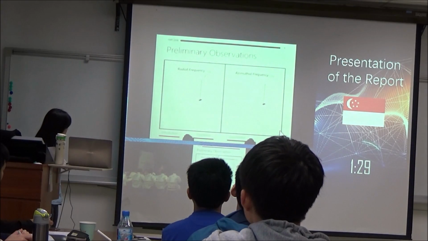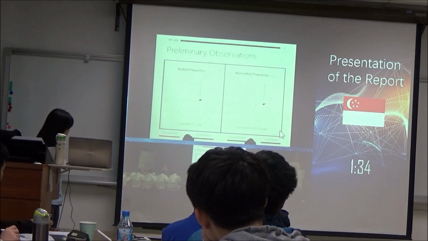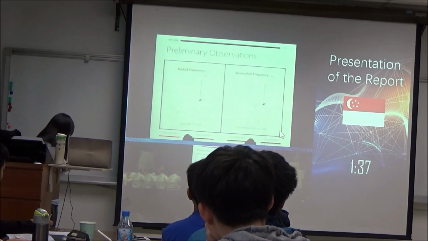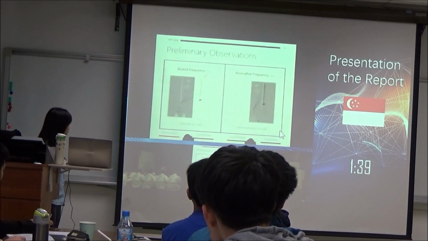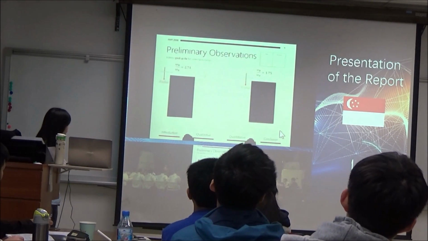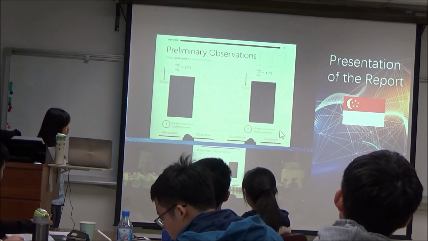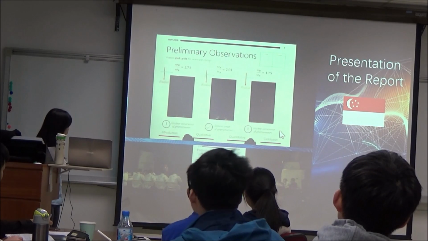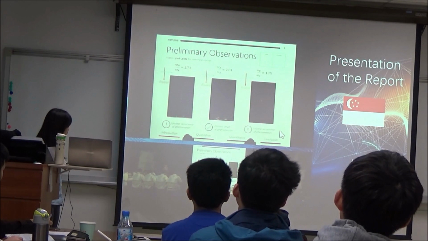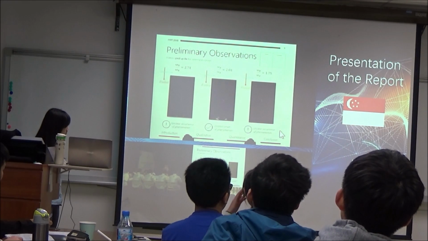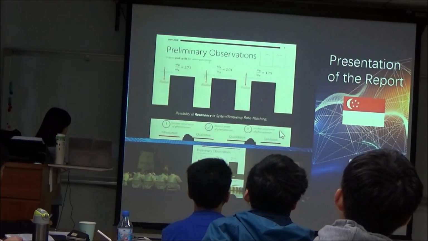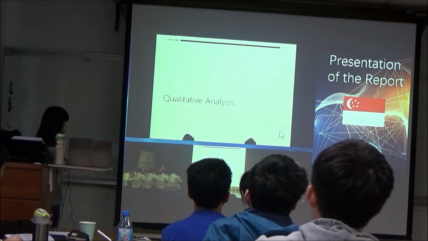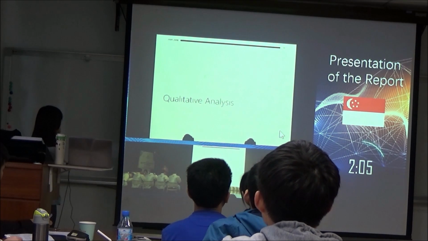Moving on to preliminary observations, we begin by defining two frequencies for the radial and the azimuthal modes respectively. These are parallel and perpendicular to the rod as stated in the problem statement. At the frequency ratios as shown above, we observe no clear occurrence of the phenomenon. However, a slight adjustment of the frequency ratio allows us to observe a distinct onset of the phenomenon. This hints at the possibility of resonance in this system, due to its characteristic frequency ratio matching in resonance systems. With that, we will now move on to qualitatively explain our observations.